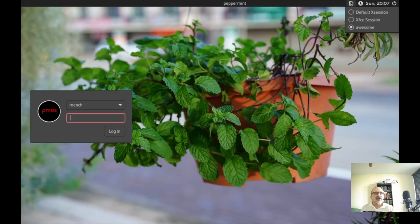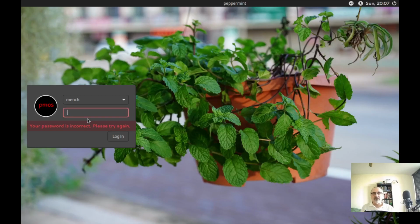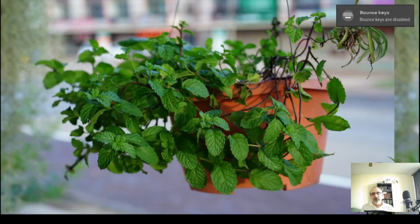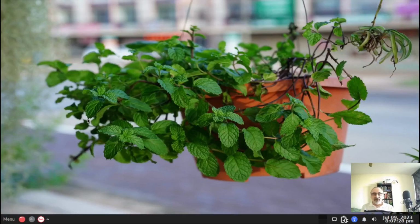Let's go up here and change this to Xfce session. And let's put the password in. So now we're logging in. Whoops. What do you mean? Did I do the password wrong? How could I? That was weird. Not the first time I've done that. So now we're back in the Xfce desktop on a fresh reboot, except for the fact that we went into Awesome first.